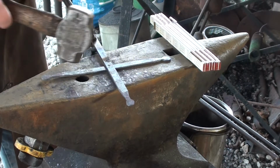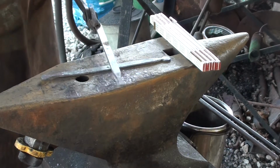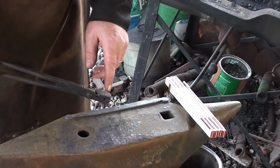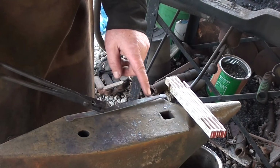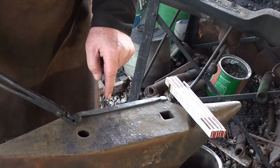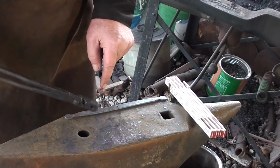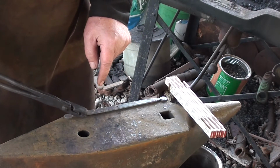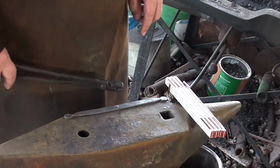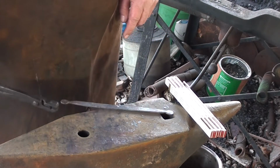Now, the legs, I don't want them forming a right angle like that. I want the legs to be a tripod. So, I want this leg here to come up at a 60 degree angle from the base of the anvil here. That'll give me a 120 degree angle here, which is what I want. So how do we do that?